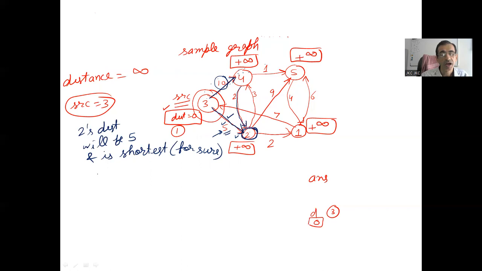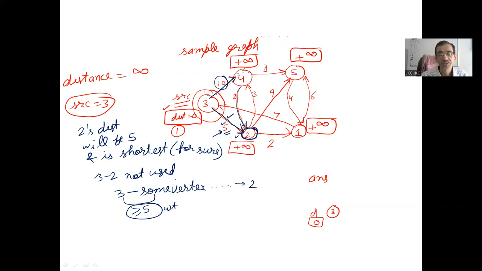So if 3 to 2 is not used, then I have to use 3 to some vertex, and then from that vertex via someone ultimately to 2. But going from 3 to some vertex is guaranteed to be greater than or equal to 5 weight. So whenever I reach 2, this route will be greater than or equal to 5 plus the next weight. Could be 0 also, but minimum this is guaranteed 5 or higher.